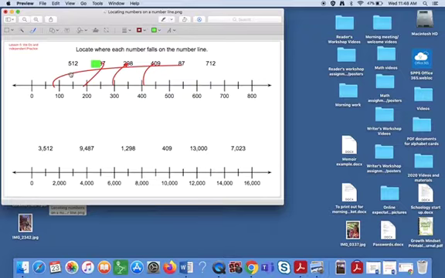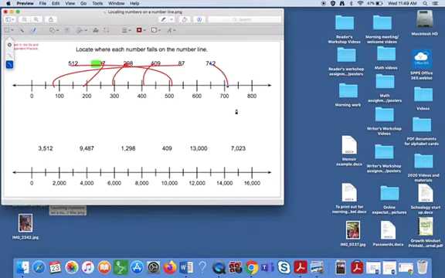And then I'm going to do 512. 512 is definitely less than 550, but a little bit more than 500. So here I am drawing my line right there, not far away. Because if it was right in between 500 and 550, it would be 525, and that would be right in the middle. Then the last one is 712, and I know 712 is more than 700, but less than 750. So I'm going to put it pretty close to that 700, not right in between, but a little less than that.